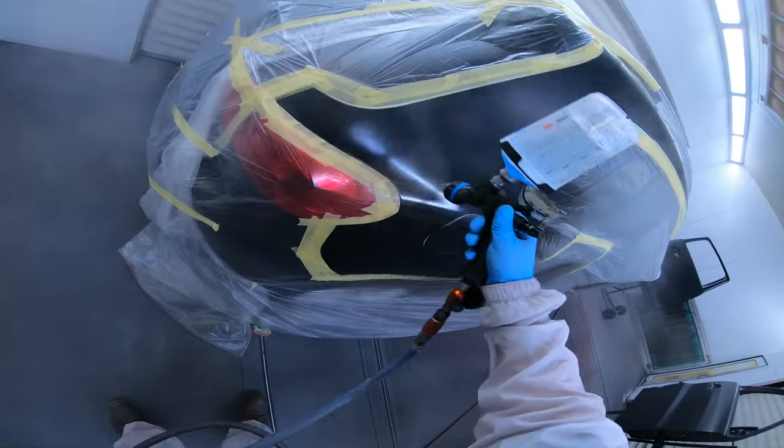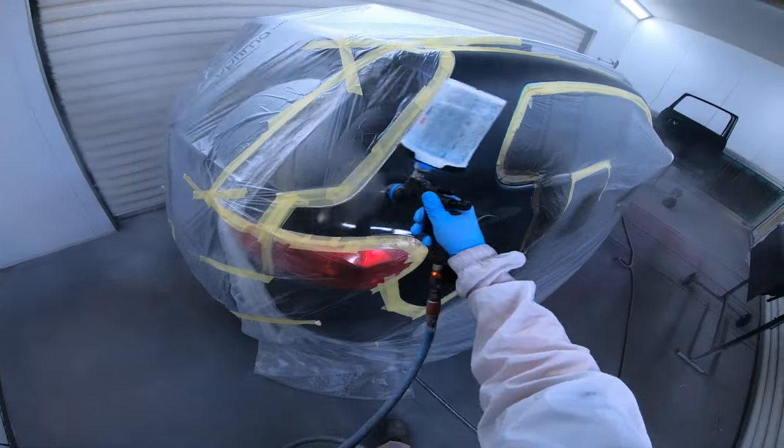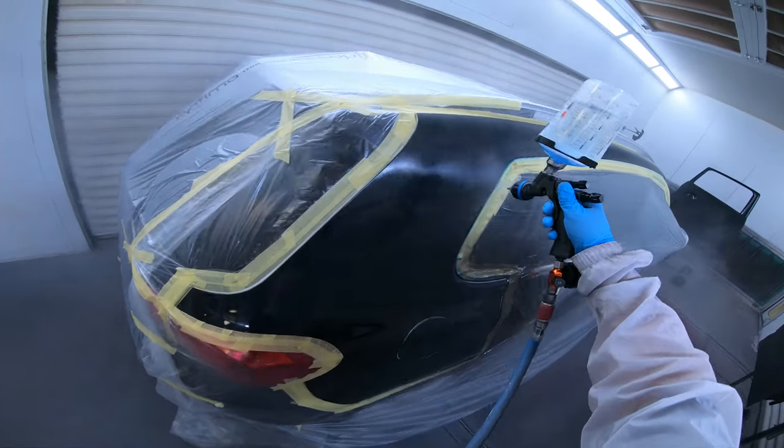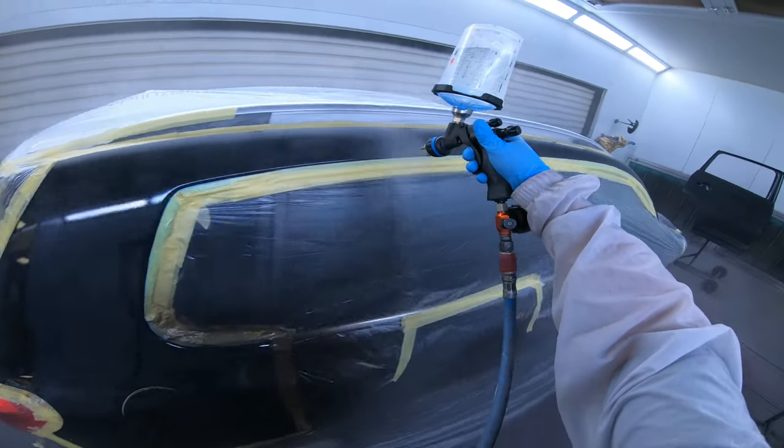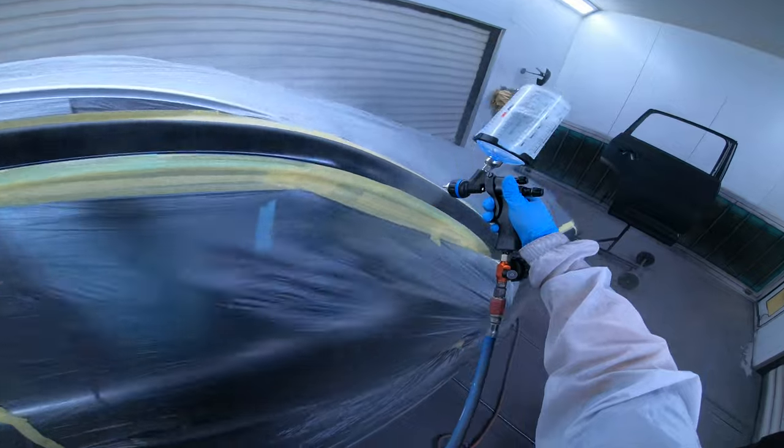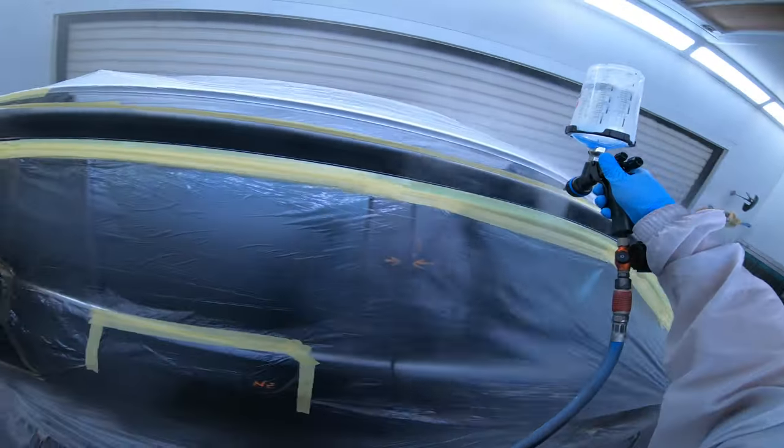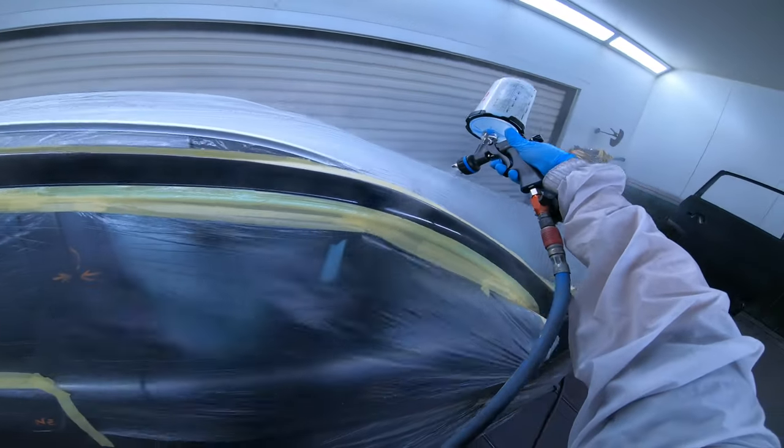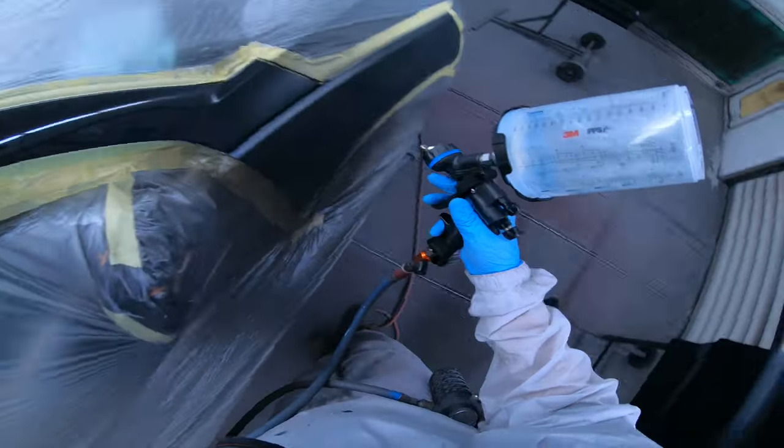I'll give you some specs on that as well. So the Wacom Geo at 29 PSI, and I keep saying 29 PSI, that's 2 bar. I hear a lot of people talking in PSI, so that's why I favor that. But 29 PSI, this gun is 15 CFM. So again, it's going to be 425 liters of air a minute, this gun needs just to run it at that 2 bar.